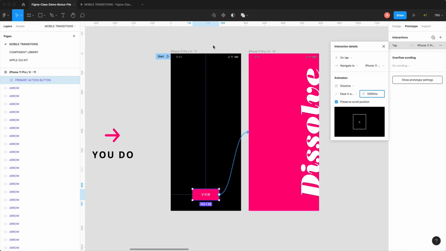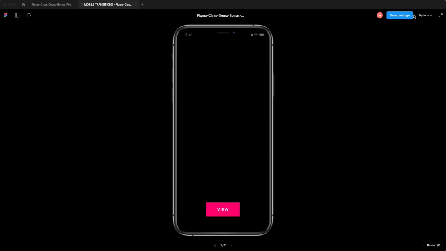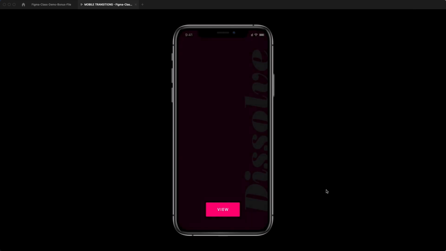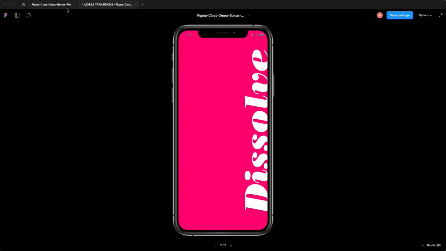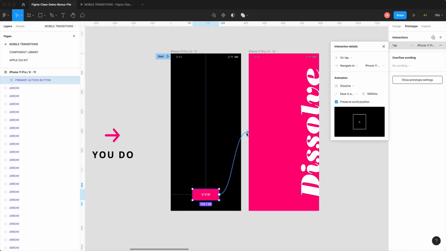And let's go look at that delay there. Should be real long. And you can see that's a 5-second delay. So 5,000 milliseconds made for a really long delay. So that's a little bit too much of a dissolve or delay. Let's go back here and change it back over to, let's just say 1,000. And we'll have a nice dissolve.